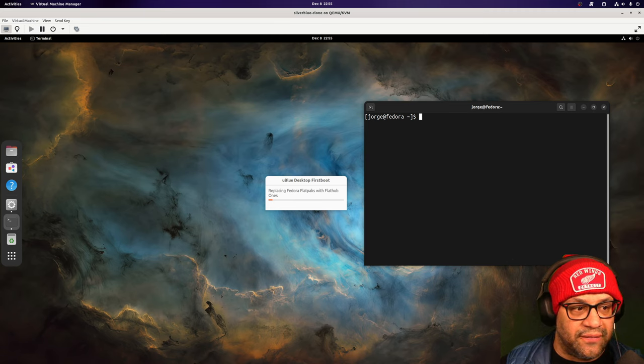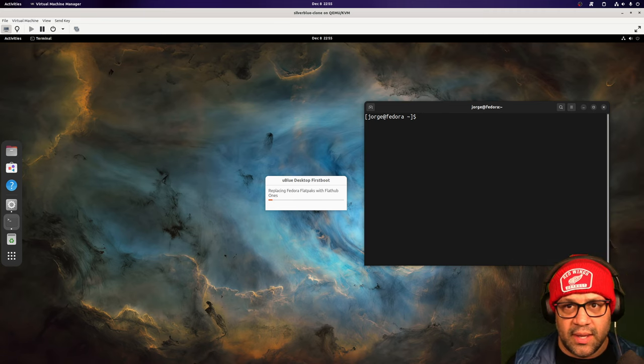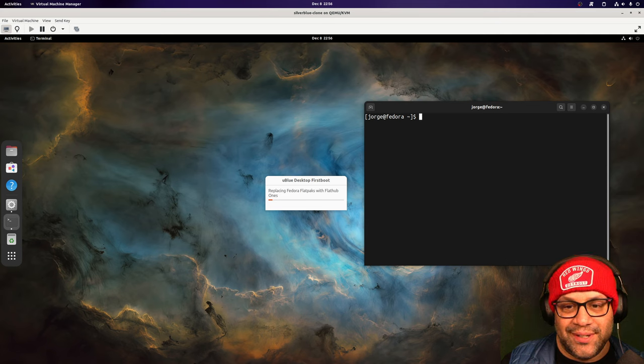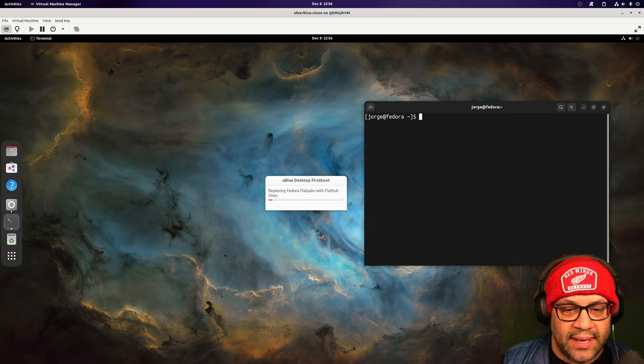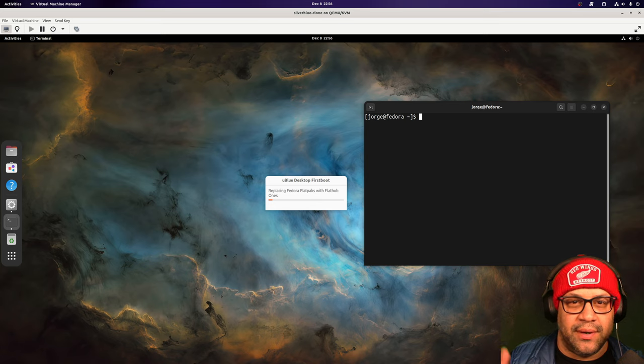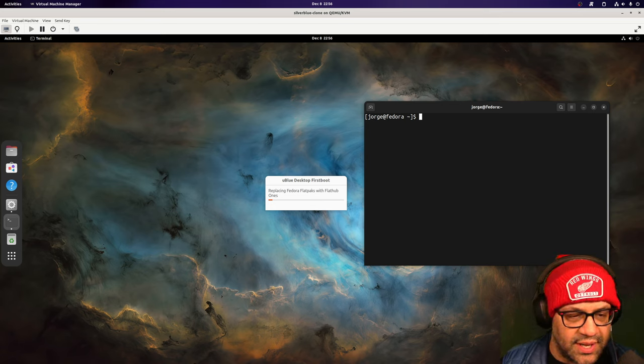So for now, we're just doing a first boot script. As it's installing the apps, they'll actually show up on the dock as they're being installed, which I thought was kind of a funny consequence of this happening. So this is a long step here. There's a lot of Fedora Flatpaks, things like the map viewer and all that stuff, and I just wanted to switch those over to Flathub. So that is doing its thing.